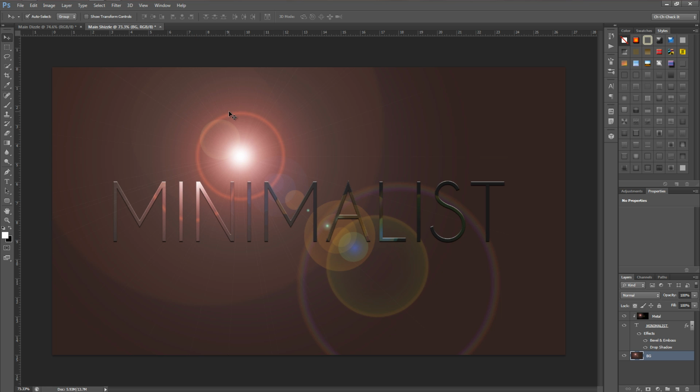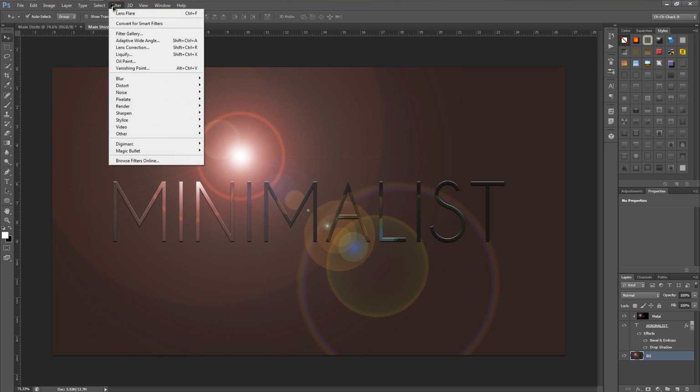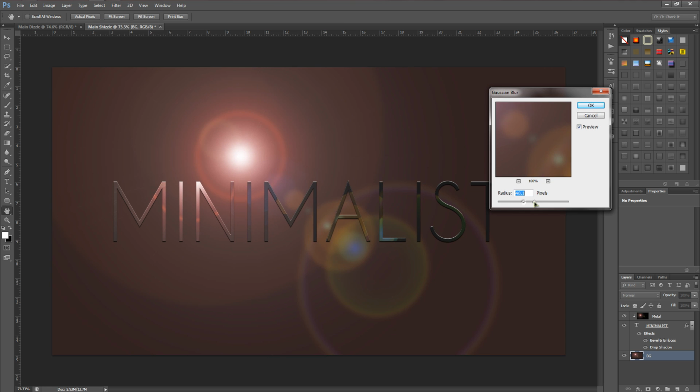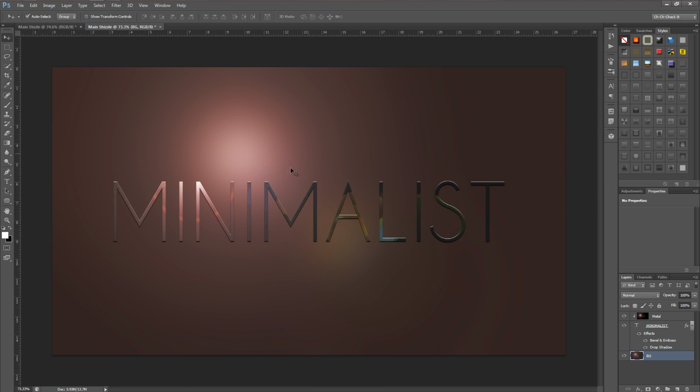And now we're just going to blur the crap out of it. So let's go up to filter, go down to blur, Gaussian blur, and let's just turn this up until we get a desired effect. I think that looks pretty good, leaving some of the green in the picture, because if you blur it too much, you just get this big blob, and that just doesn't look as good. So maybe right about there looks the best. Okay, so 69.2. We can actually make it easy and just go to 70. Hit OK.